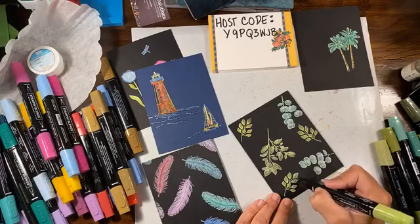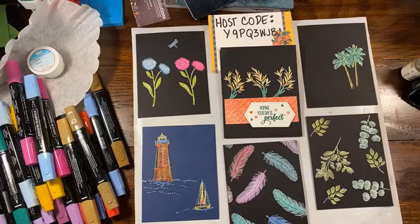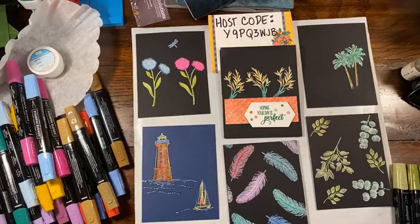Look at all these markers I need to put away! So we have our leaves, feathers, sailboat, flowers, and palm trees. I'm going to put this one here — the one we originally started with so you can see doing it in yellow. I started doing the top all the same and then decided to make the bottom of the flowers one color and the top a different color. I hope you guys enjoyed this and learned something new. I'm not sure if I pioneered this technique — I don't really think I'm a good pioneer of anything, but I'm definitely a pioneer of trying. At least you have to try things and see if they work.